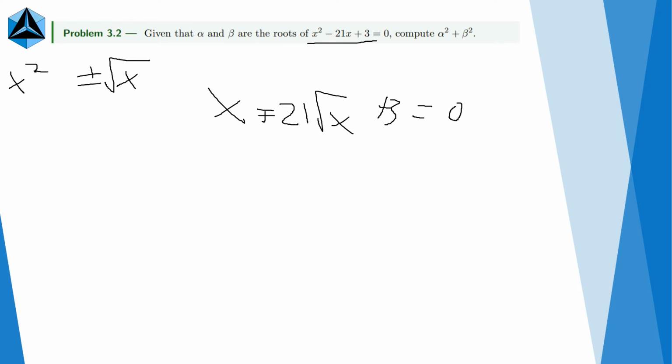Well, this is not great. How do we use Vieta's on this expression? Well, the answer is we cannot. There's basically no way to. So this is actually a dead end. This solution will not work because this is no longer a polynomial. This here is raised to the power of 1/2 instead of an integer, and so this solution won't work. Let's cover an actual solution that will work to this problem on the next slide.